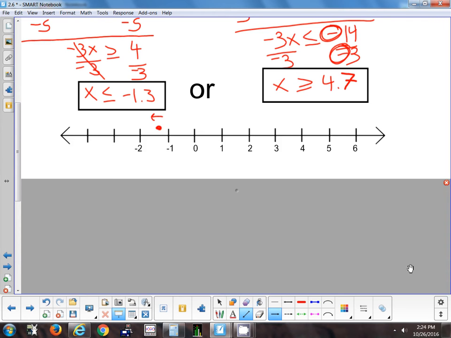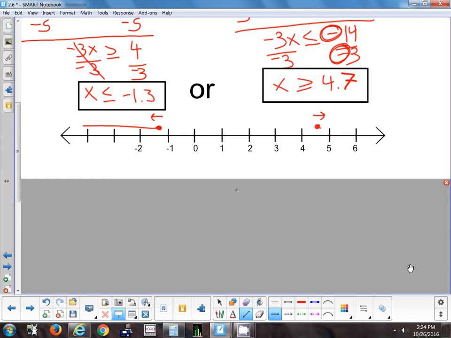Where would that be? Like right between the 4 and 5. Yeah, I'll go a little bit more than halfway. Right here. Okay, my arrow's going to go what direction? My line, to the right. Yep, there's my arrowhead going this way, going right. Again, they're not going the same direction, because sometimes you might get a situation where they go in the same direction. That's a whole different thing, but for this case, we're fine.